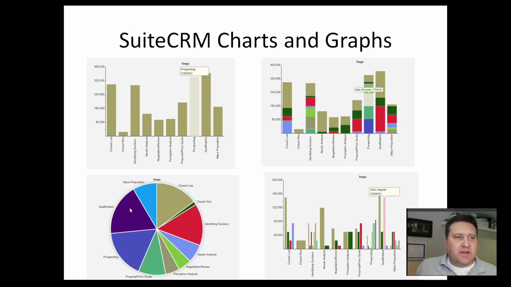Okay, and then in the bottom left-hand corner here, I have a simple pie chart just showing the opportunity amount and the percent of the total that is by each stage. And then my last one here is another grouped bar chart, but this time it's grouped by both the stage and the sales rep. So it's kind of like the stacked bar chart, but in a bar chart format. So for closed, it's kind of like a bunch of mini bar charts, if you can view it that way. In closed lost, you can see each sales rep's results in closed lost, each sales rep's result in closed won, and so on and so forth. Okay, so that's different ways of showing the data.